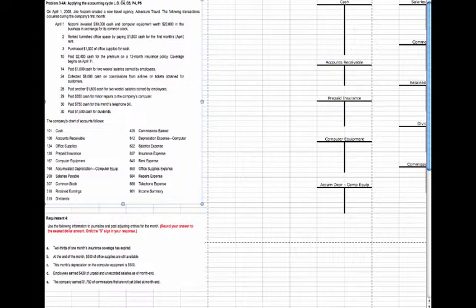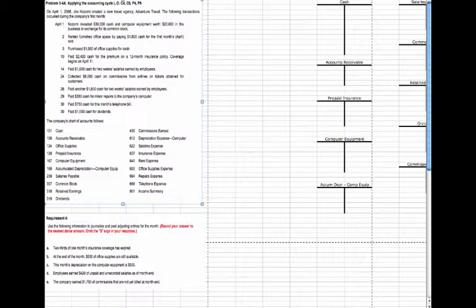And then in turn, from the ledger and the trial balance, we could create the financial statements. Now, I'm not going to do the entire problem for you, but what I would like to do with you is the journal entries and the posting to the trial balance so that we can take it all the way to closing of the books. I will leave for you the creation of the financial statements, because once you have the T accounts that we're going to show here on the right, you'll be able to create your own financial statements and your own trial balance as well. So let's start this out.